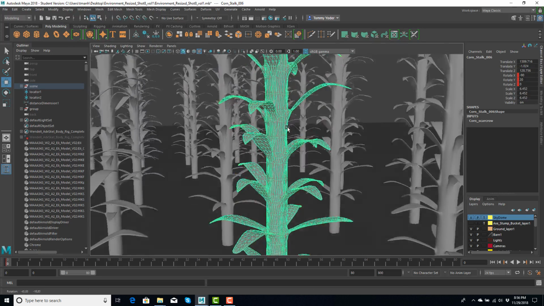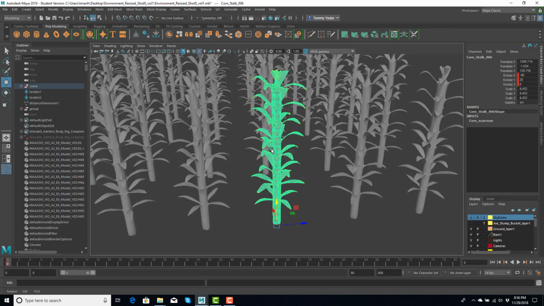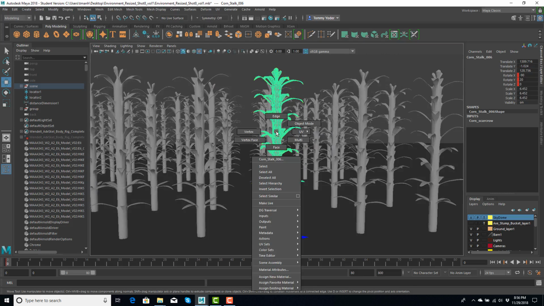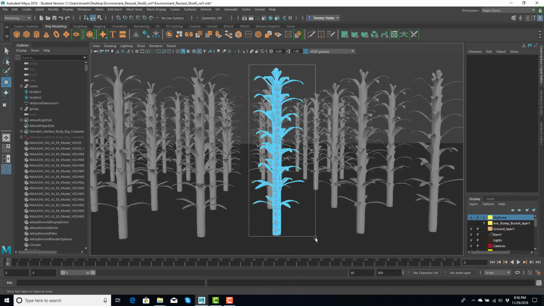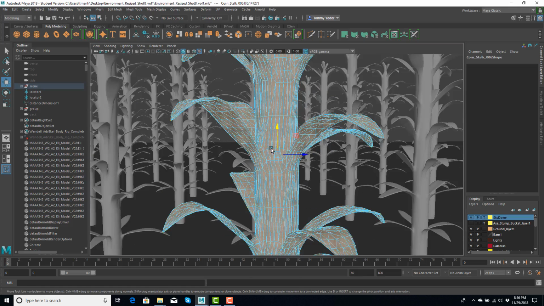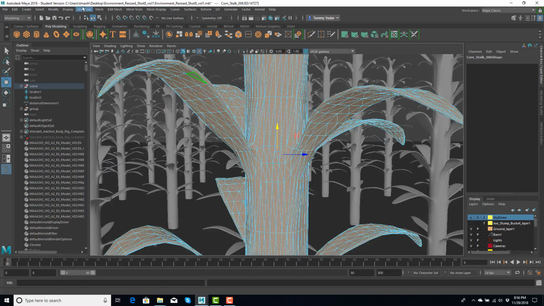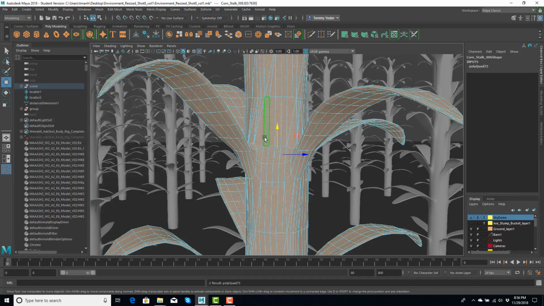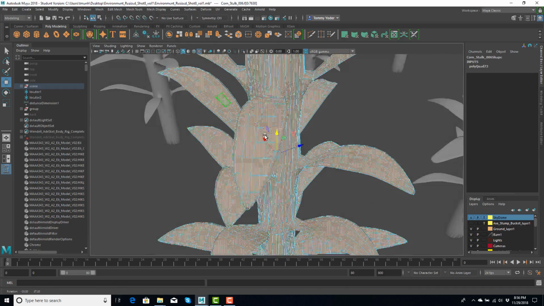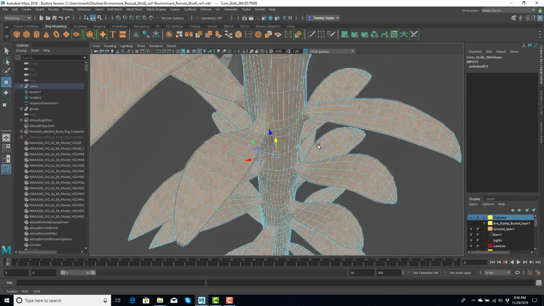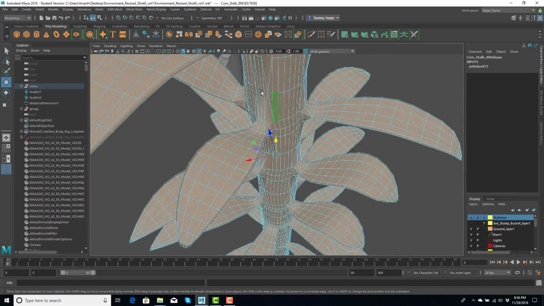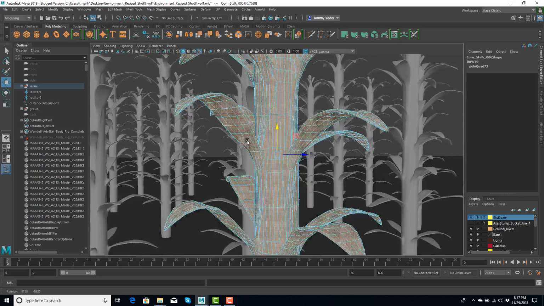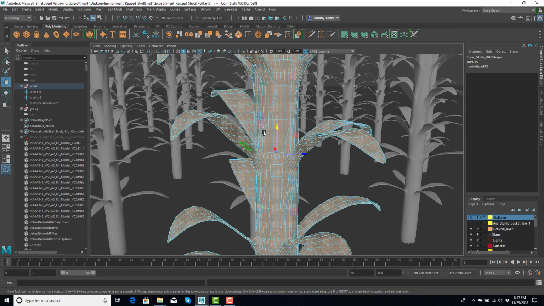So you notice right off the bat, you have these corn stalks and they have that same issue. You can do what I showed: go to face mode, select them all, Mesh, Quadrulate. And you notice right off the bat, it's actually doing a good job on the stems or the leaves coming up. But you also notice you have these triangles, and you would not want to go through and delete them one by one.